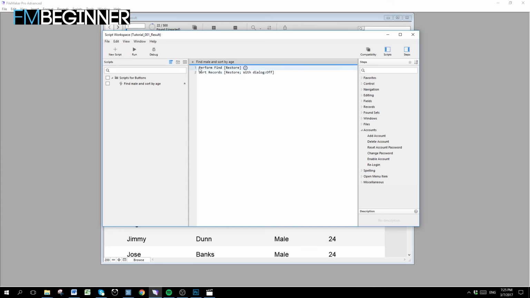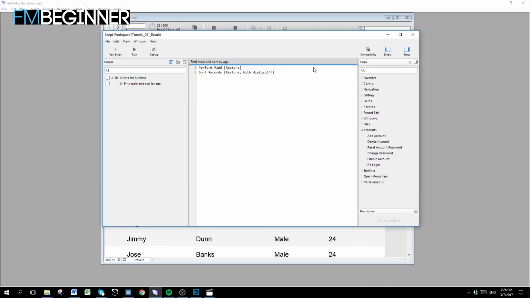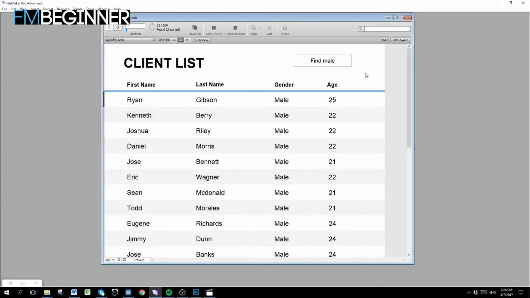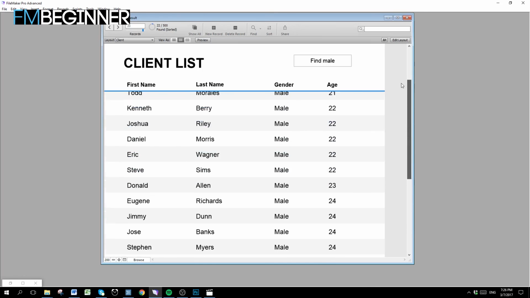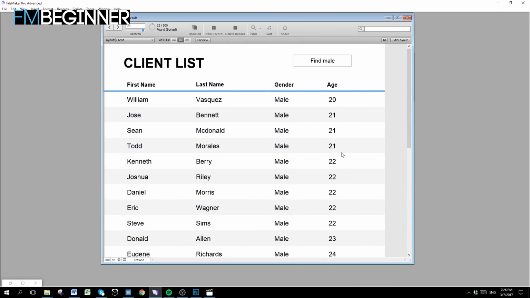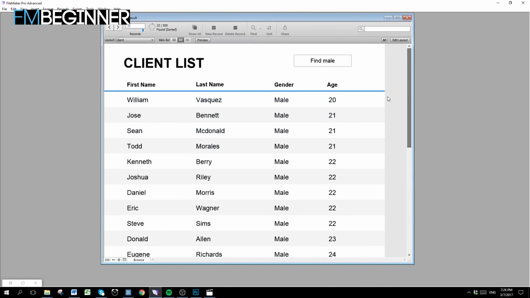And once we did the change, we need to save this. This star here means that we haven't saved this yet. And to save, we click on File and click on Save Script. We save this, minimize this, and then we try to click on this button again. Oh, that shows everything at first. Shows everything, female, male, of all age. And I click onto male. And right now, without saying a word, it automatically finds all male within that certain age and sorts them by the age from smallest to largest.